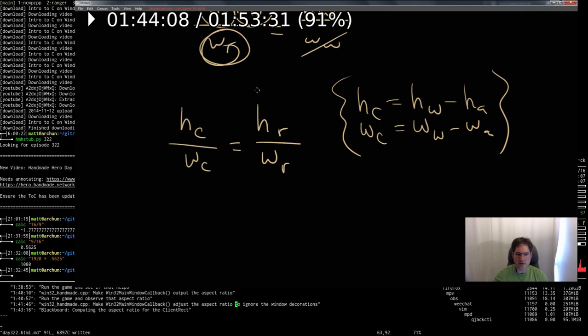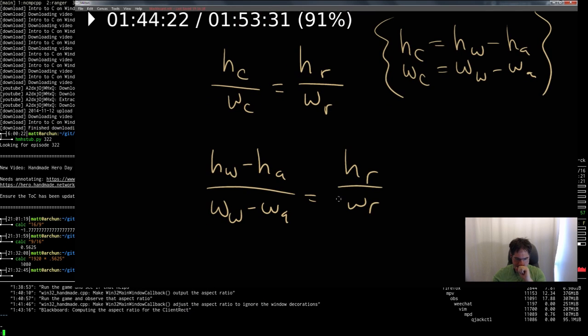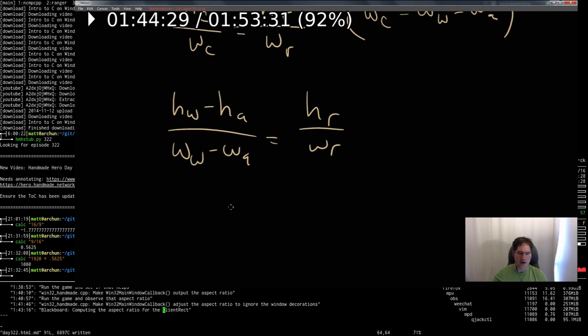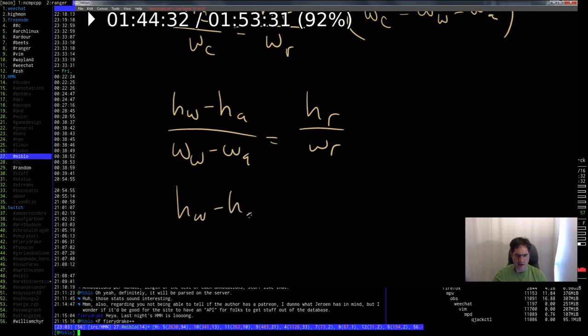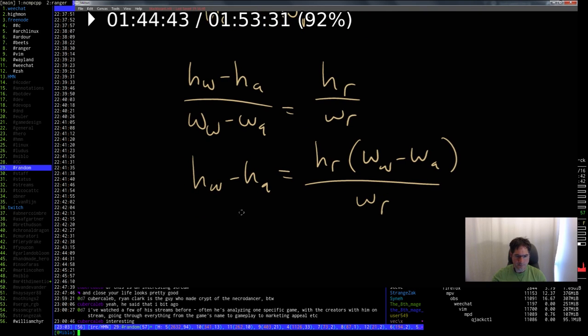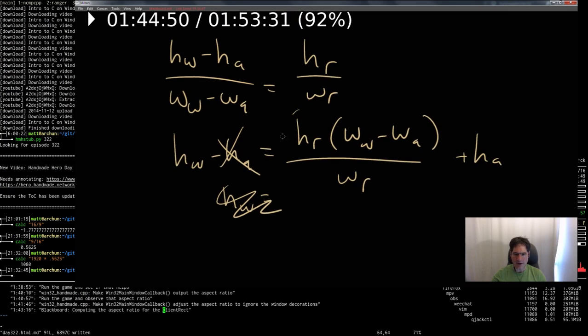So if we are trying to make this be true, then essentially what we have here, I guess, is HW minus HA over WW minus WA equals HR over WR, right? So if we want to actually make these equations work, we have to multiply by these giant terms here. So we have to say HR times (WW minus WA) over WR, and then we actually have to compute that, I guess, if we want to know what the height of the window is actually supposed to be, right?